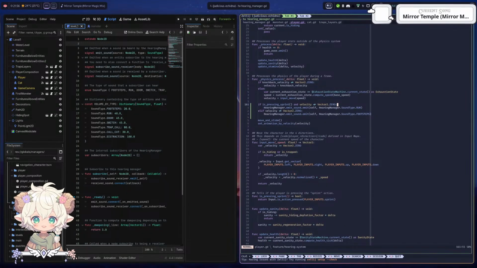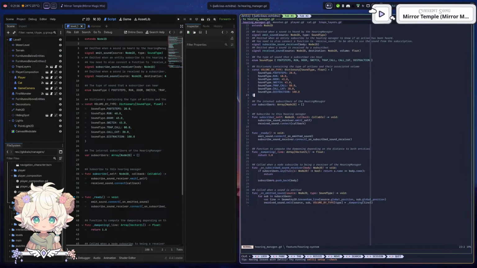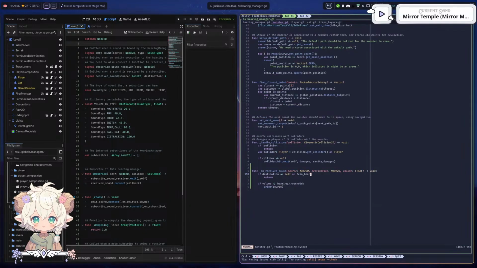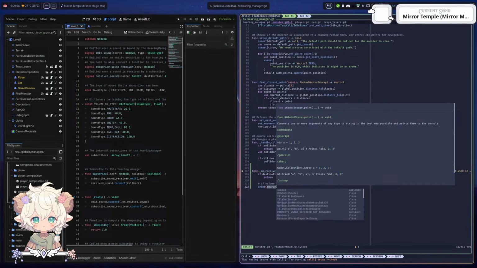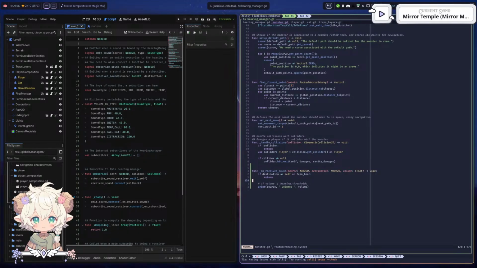We can actually see if we have a value, and then I want to know the value in the hearing manager. So when you do emitted sound, we have the monsters. You're supposed to hear it. So they're supposed to be under the hearing threshold for the moon. There will not be a hearing threshold. I want the source, and I want to say here volume, and then I want to put the volume, literally. So we have the info.